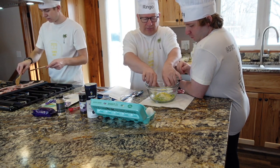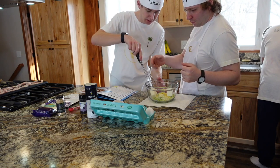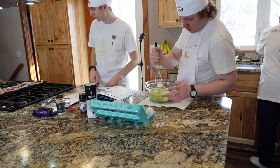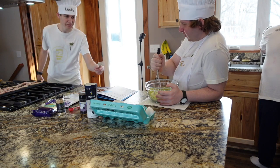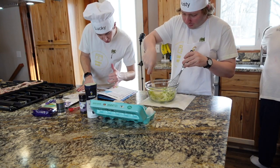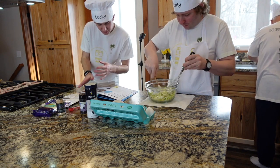Oh, yeah. Okay. Might want to combine this better. The cream cheese might need to melt a little bit better. Just try and mush it in there a little bit. If it works better, you can kind of maybe mush it down with this. Whatever works to get it more mushed. Then you want to just place the mixture right in the middle.